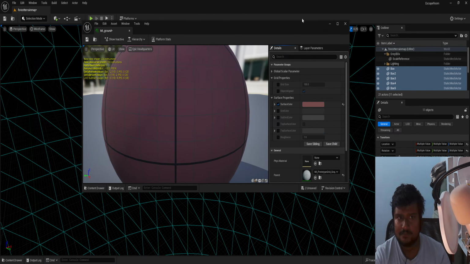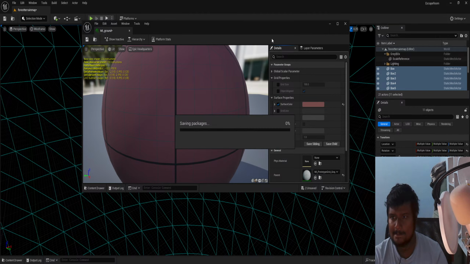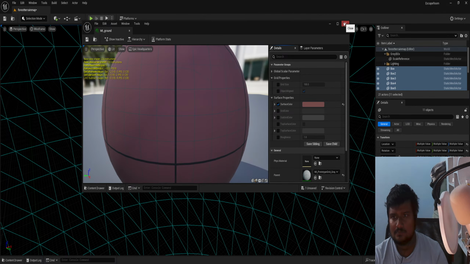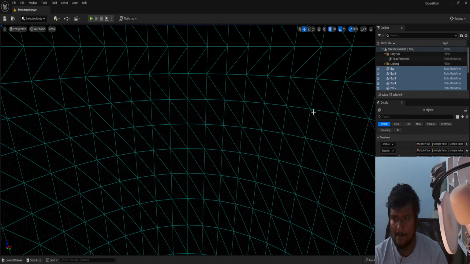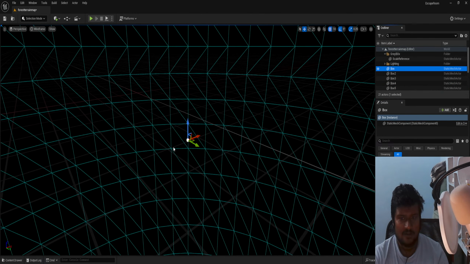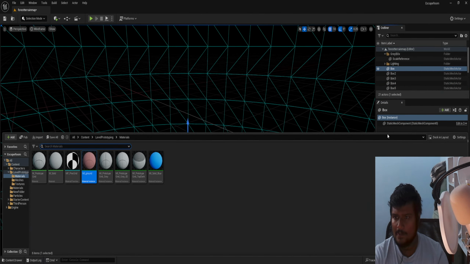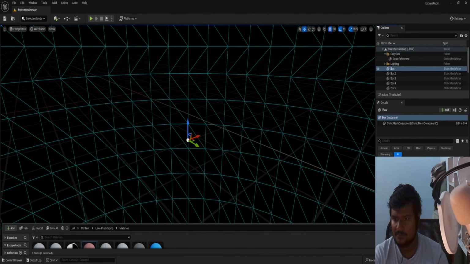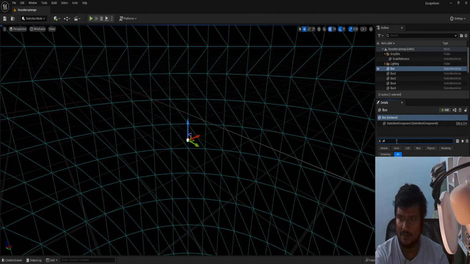Okay, save it, and let's apply all these materials to it, or choose one and apply material to it.